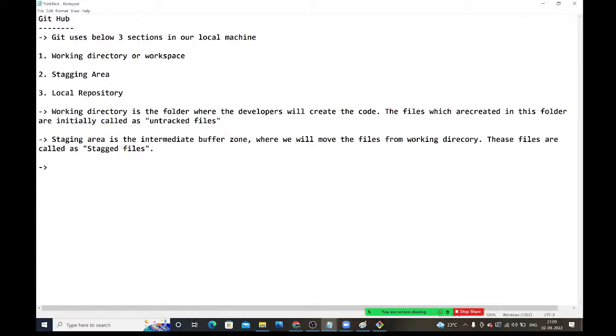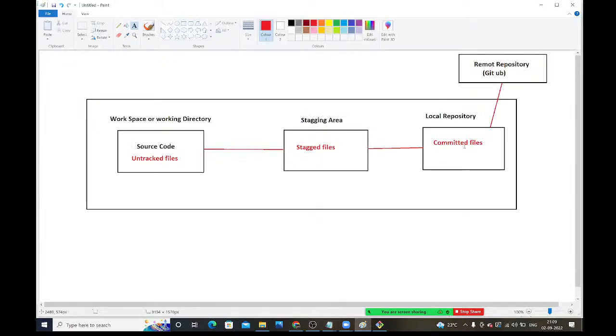So the next one is the local repository. What is this local repository? The local repository is where version controlling happens. Once you upload the code from the staging area to the local repository, here only version controlling is happening.